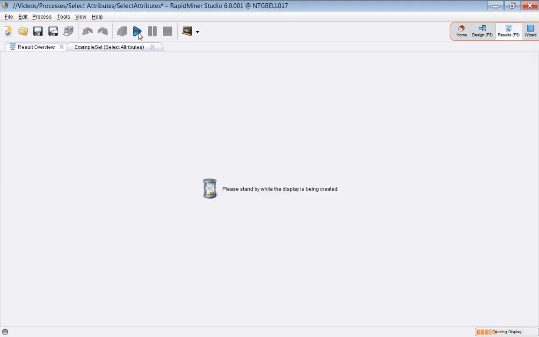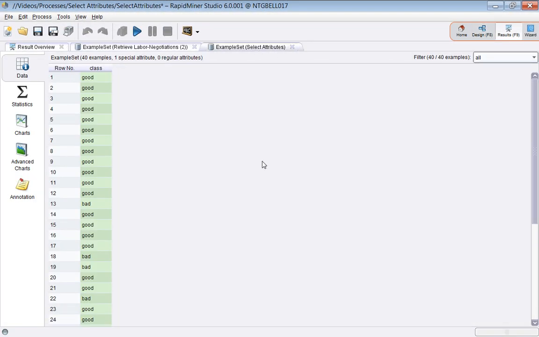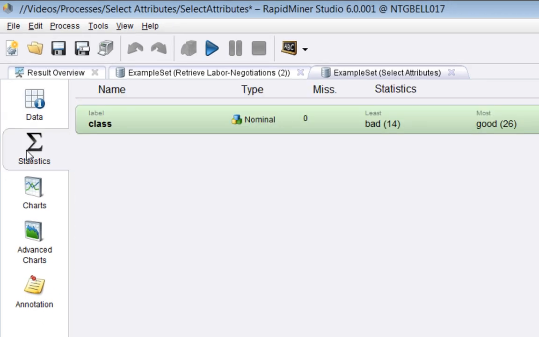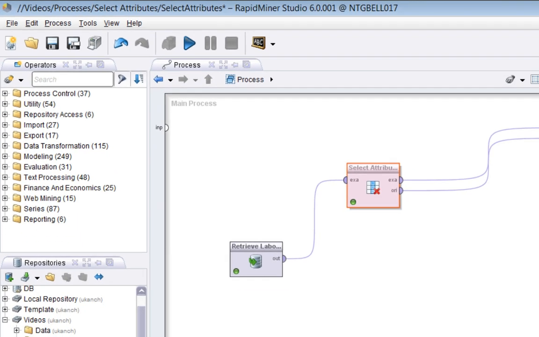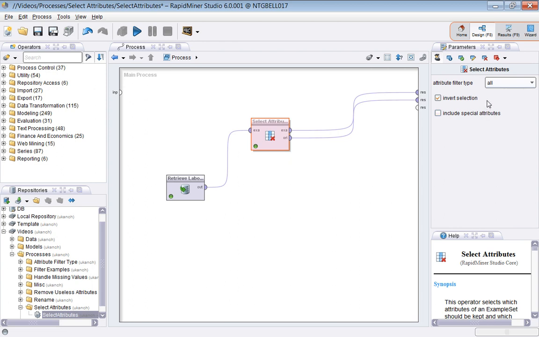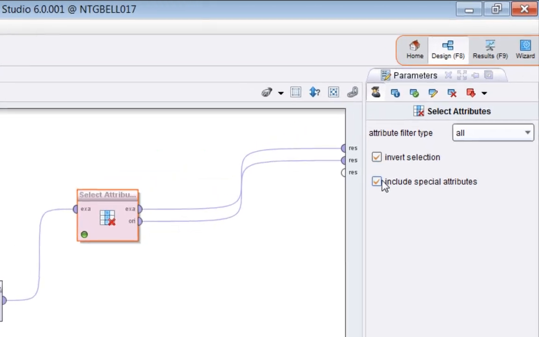If I do that, now what happens is that all the data apart from one of the attributes is removed, and the one that remains is actually one of the special attributes, in this case the label. So the implication is that a regular attribute, which is non-special, is included in the filtering and the selection criteria. What this means is that actually special attributes are distinct from regular ones, so the all in this situation didn't apply to the special attributes. To make it apply, you do this.